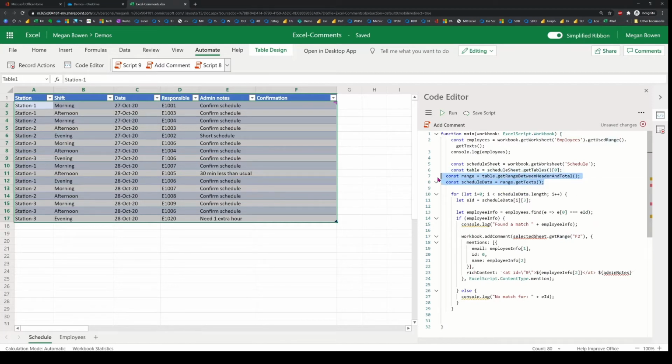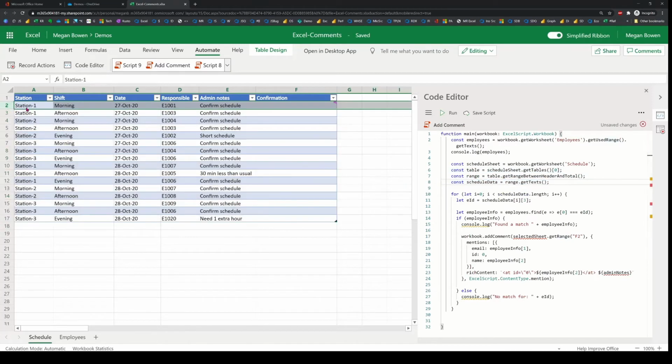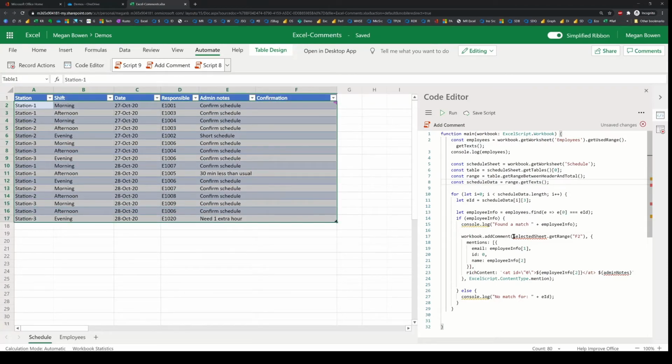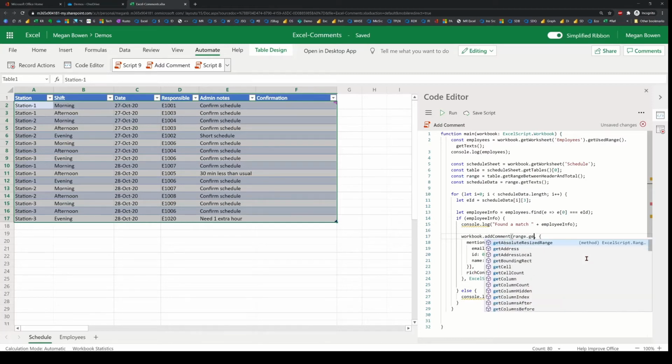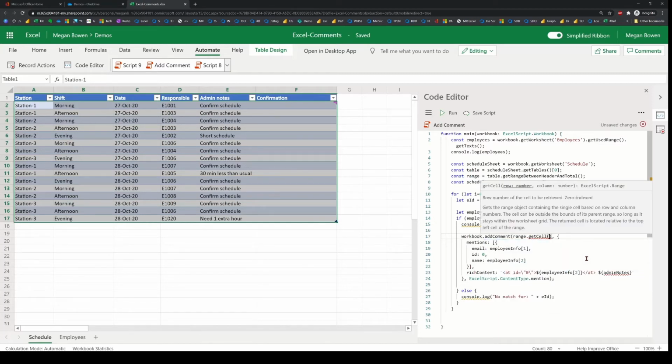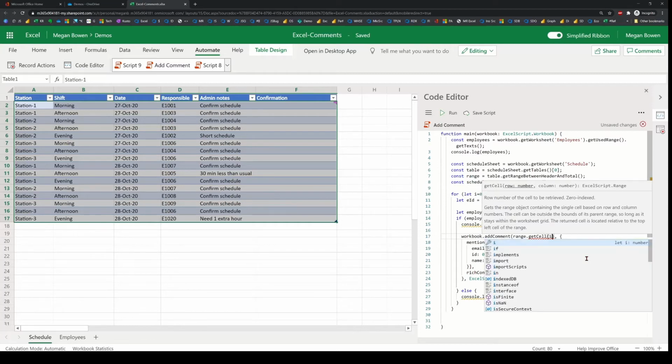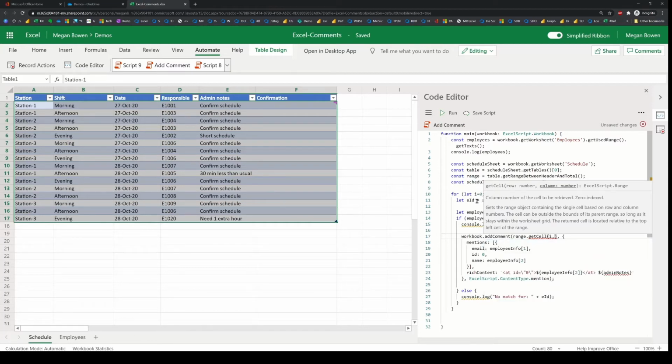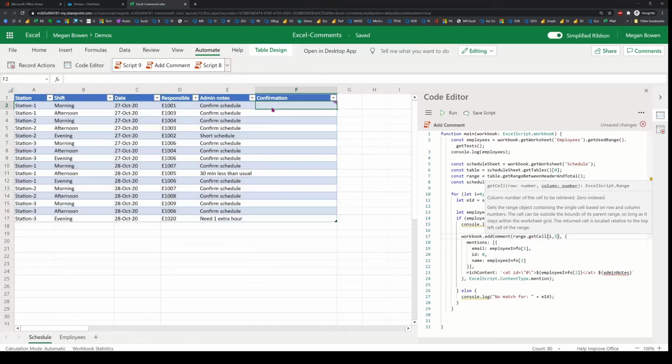Right. So what I just did was I got the range reference, which is this amount of cells. And then I want to substitute the exact cell, which I can get by using the index. So range get cell, and I know I'm in the row of the loop, and then the column is 0, 1, 2, 3, 4, 5. So fifth index of the sixth column is where I want to add this. So that happens to be this particular column, right?